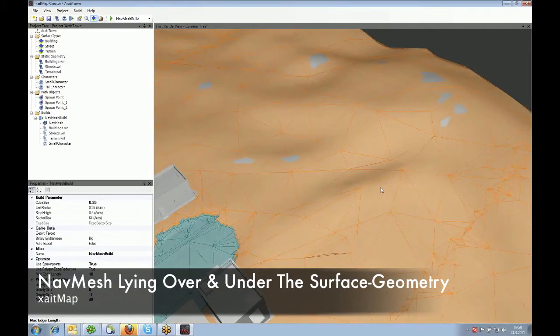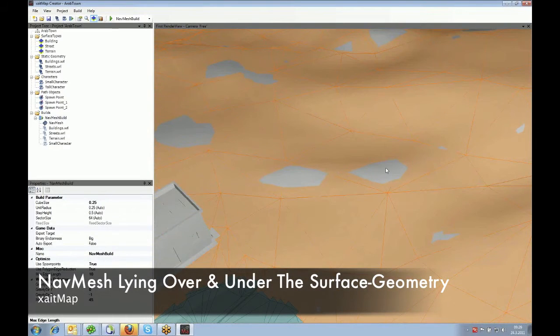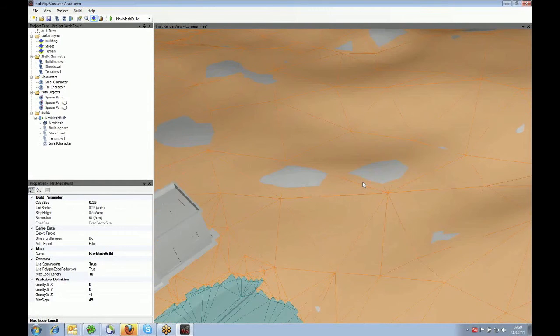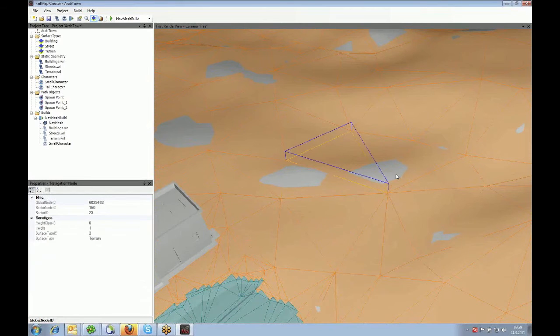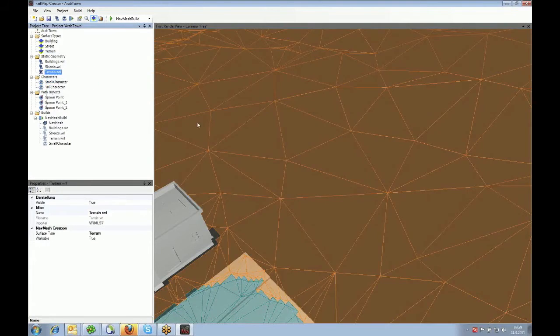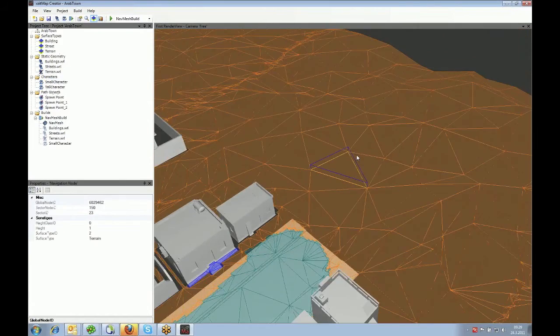So if you look here, it looks like there's a hole in the navigation mesh. And if I go outside, this hole vanishes. This is because in their graphical representation, the navigation mesh lies underneath the geometry. If I switch off the geometry, you see that the navigation mesh is everywhere.